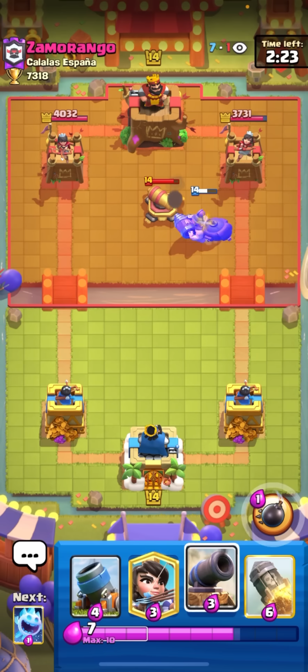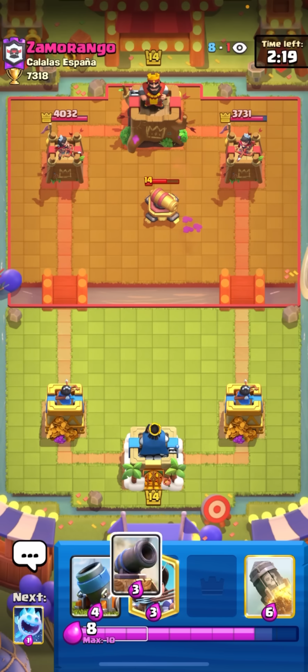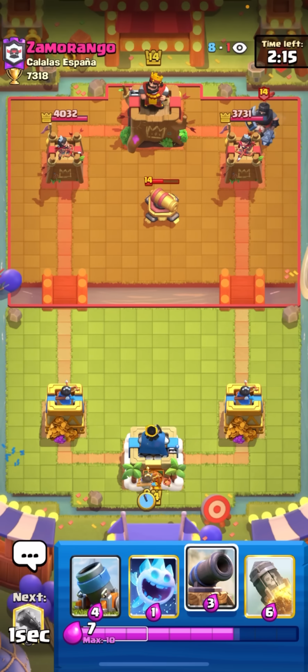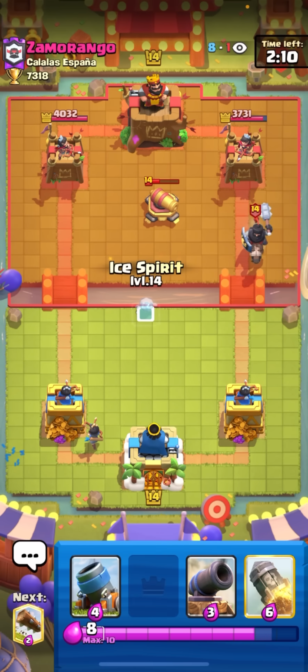Okay, I don't have a good cycle to defend the Hogs. I'm just gonna need my Cannon ready for, like, a Cannon Princess. Okay, I'm just gonna... Oh, wait! Wait, it's not Hog. Okay. I don't know why I thought this guy had Hog. I swear he just faced somebody else when he was playing Hog Earthquake Mirror.